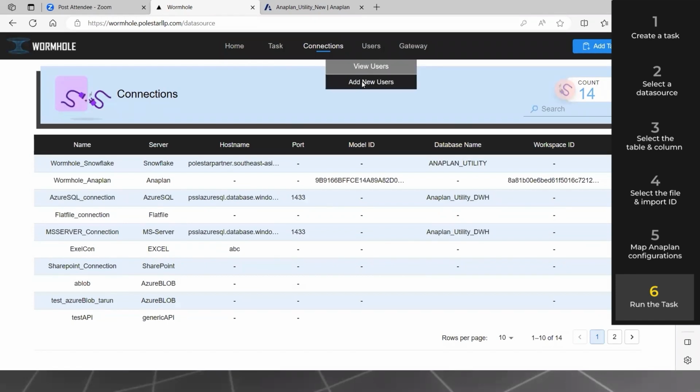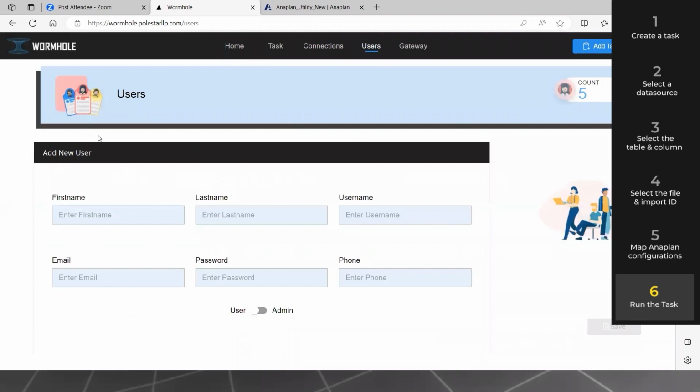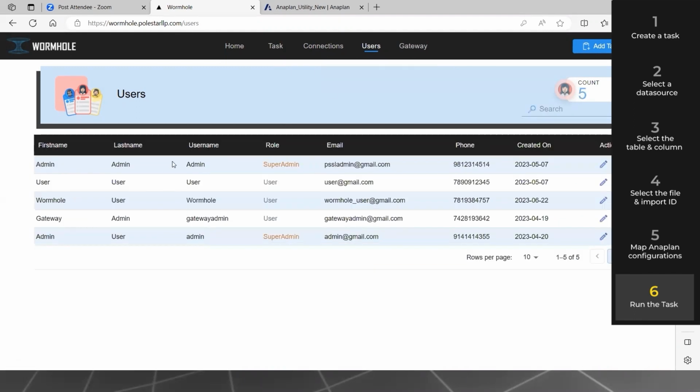In a similar manner, you have the add user capability. So for the organizations, they can add as many users as they want, to give this particular utility to their end users, so that the end users are capable enough and are executing their tasks independently, right? Similarly, you can view the users, and you have the disable and enable activity and everything.